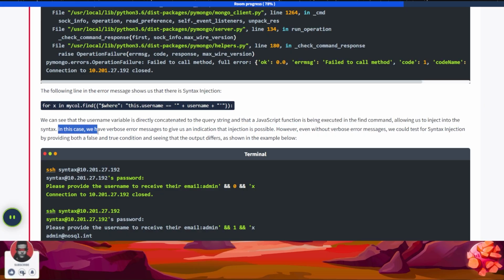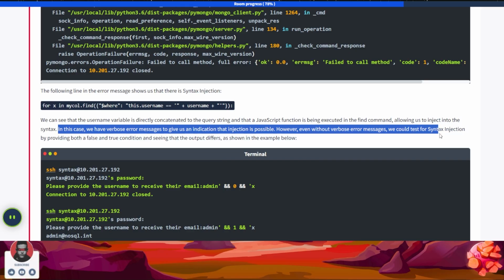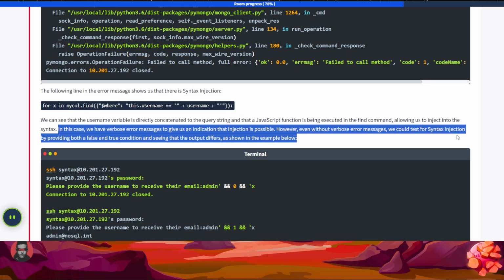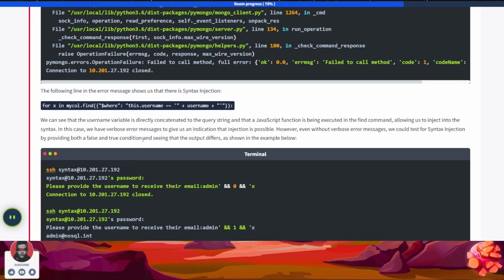In this case, we have a verbose error message to give us an indication that injection is possible. However, even without a verbose error message, we could test for syntax injection by providing both a false and a true condition, and seeing that the output differs as shown below.